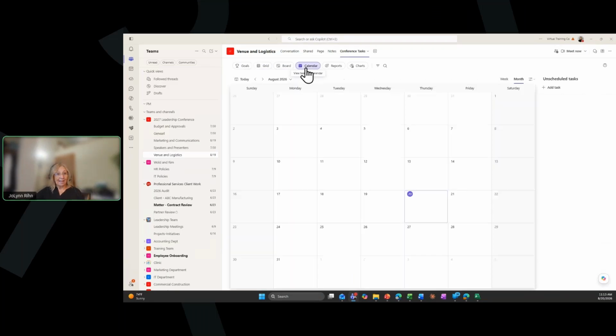There's also a calendar view so that once you add tasks in, you can view them by calendar based on when they should be worked on. So if we have a task that is going to take 3 days, it would show up on the calendar during those days. You would see the name of the task going across.